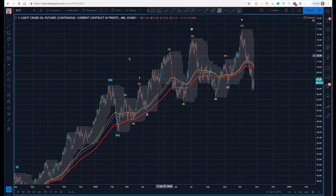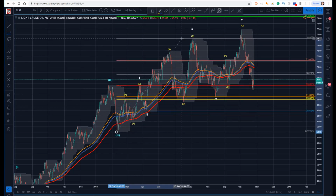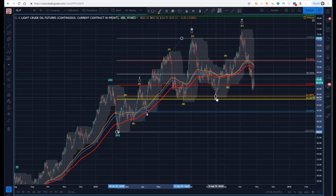Now, a couple of things in a diagonal that we always look for. We're always looking for a technical pivot in the 4, of the 4 to the 5. So if I grab my retracement tool and just take the start, remember it's always the start of the 1 through the pivot of the 3rd, you can see here we just get a couple of toes into the golden zone and then rip higher, and we get this ABC.